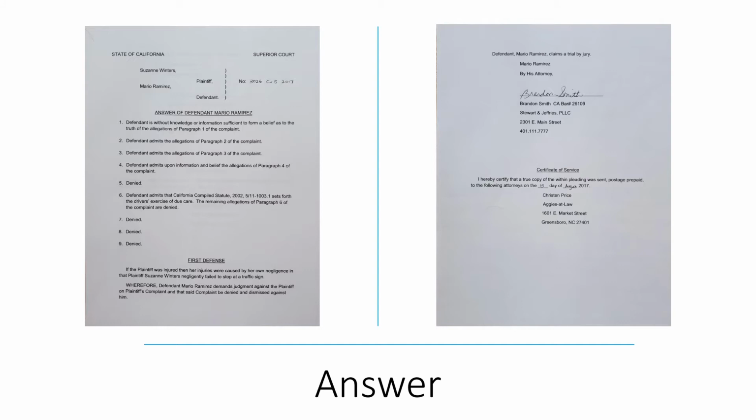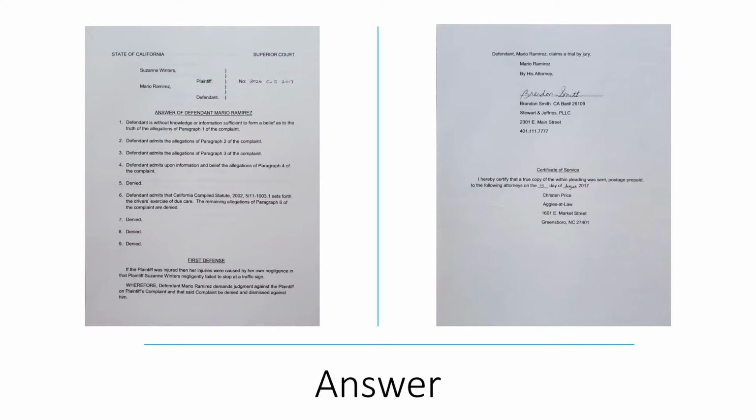You're going to either admit the plaintiff's allegations, deny the plaintiff's allegations, or admit part of an allegation upon what's called information and belief. To admit upon information and belief means I don't actually know that what you're saying is true, but I'm going to agree that it's true based upon what you have provided. That's the information and belief. Other than that, the defense doesn't really say much.